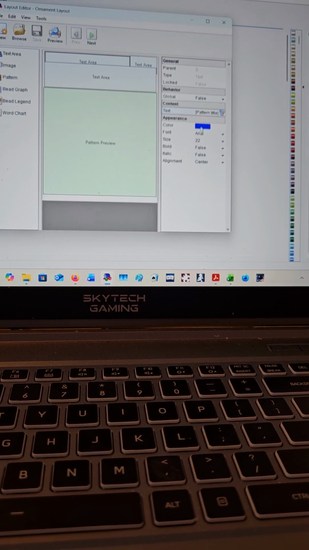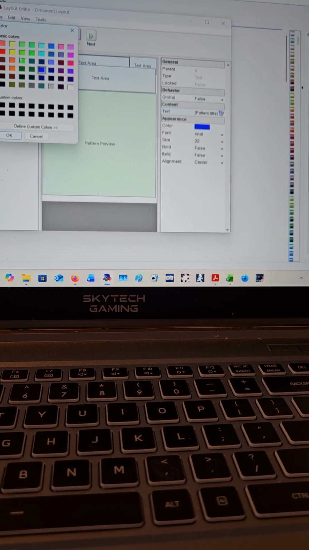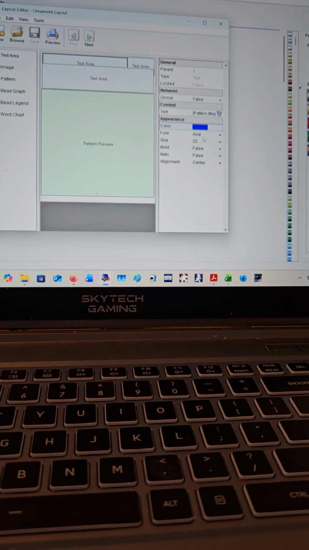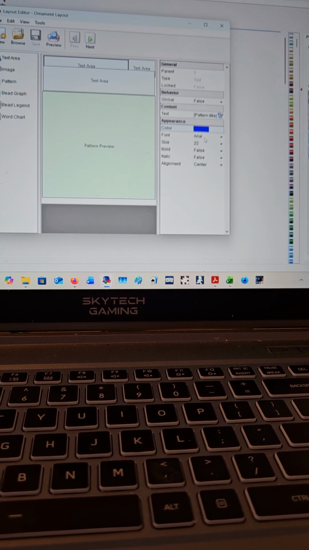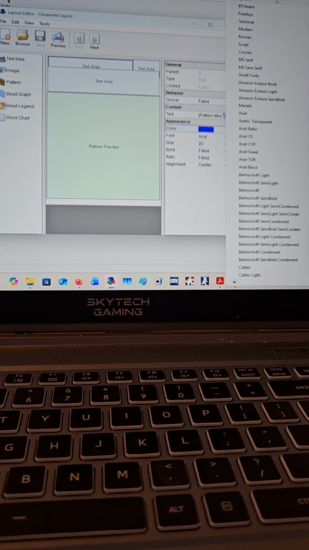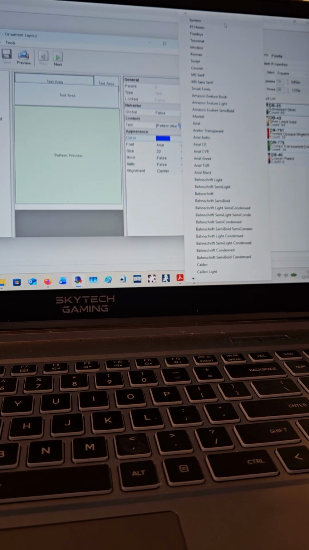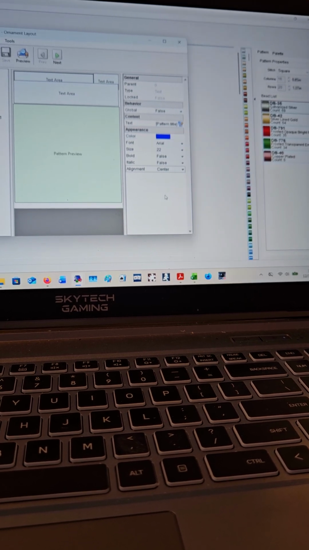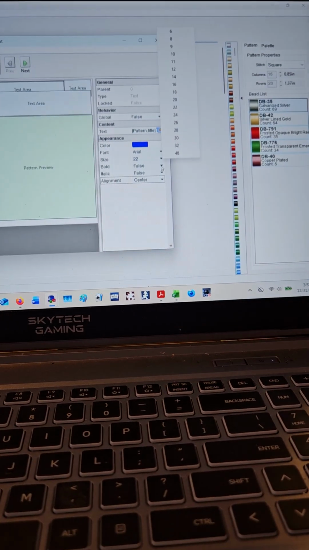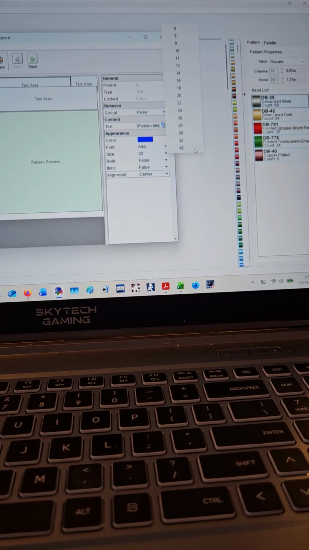And then I put mine as color blue. You can use any color you want in the little palette here. You just use the normal font that they have here, which is Arial. You can change it to anything you want, including your system font, whatever that is. And as far as size, you can go anywhere from size 6 font all the way up to 48.